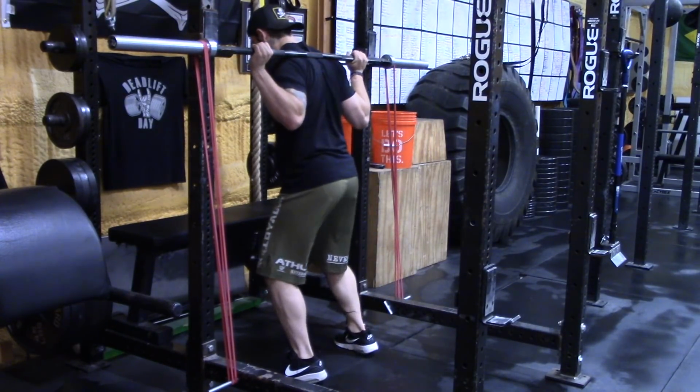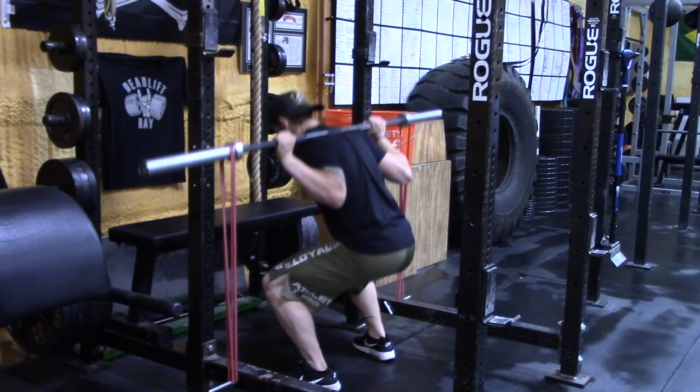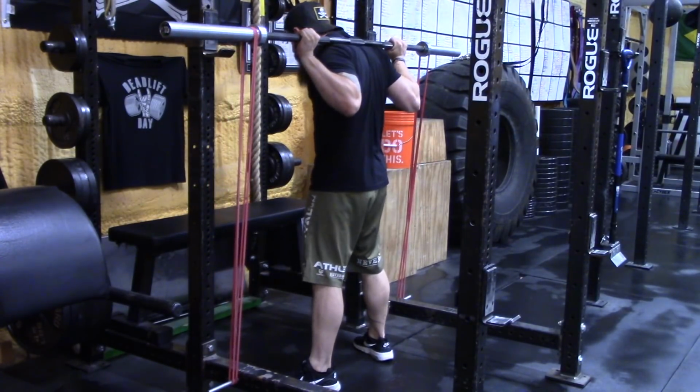On conjugate programming, I do a lot of banded work. Deadlift, bench, squat, even overhead. And bands definitely give you another overload at the top, just like the yoke did. It gives you that overload when you're carrying all that weight. The bands release tension on the way down, gain tension on the way up, so it gets progressively harder. But that overload gets your body used to that heavier weight, and just makes you stronger. It makes what a squat would be more difficult.